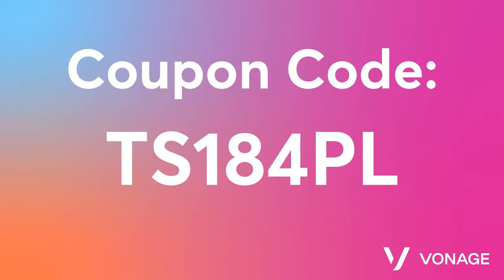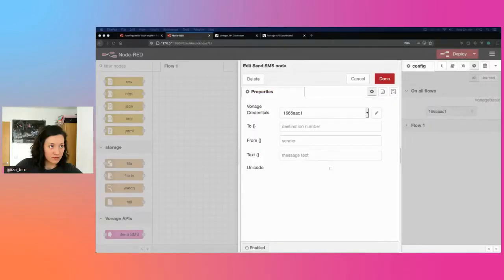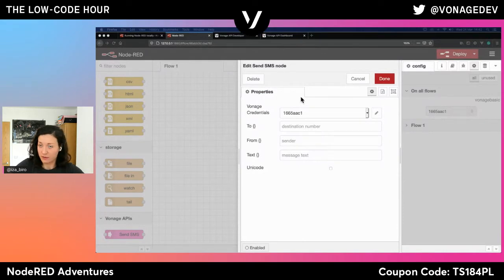I'm just going to my Vonage dashboard and grabbing API key and API secret and pasting it back into the SMS node. And here we go. So I now have added Vonage basic type node, which is a config node, this time around having actual credentials so that we can use that and see that it actually does work.